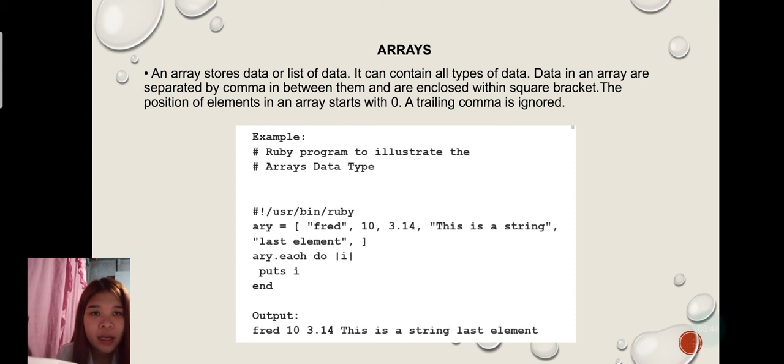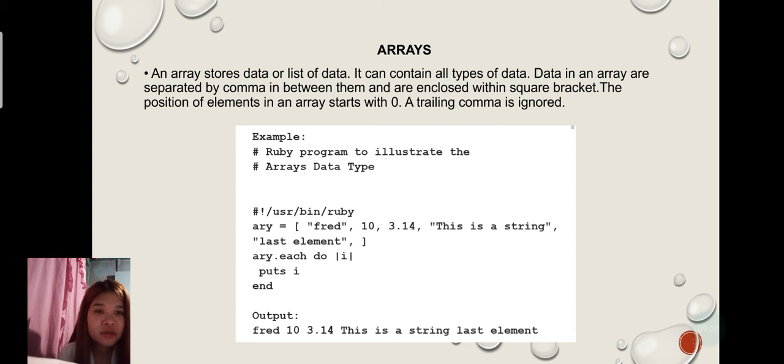So ary.each do |i|, then puts i, then end. So balik kaning statement expression nga ary.each do, murag loop na siya.